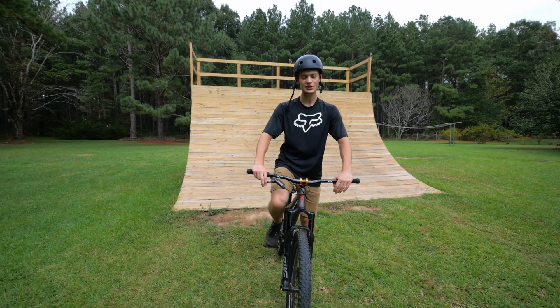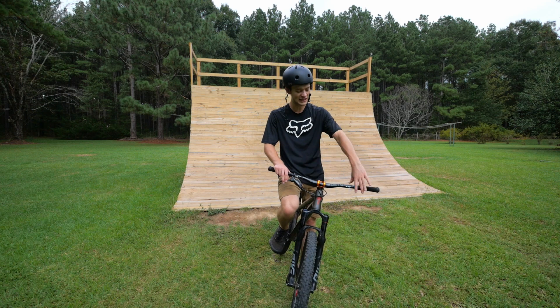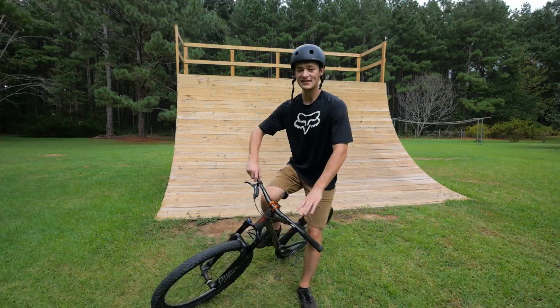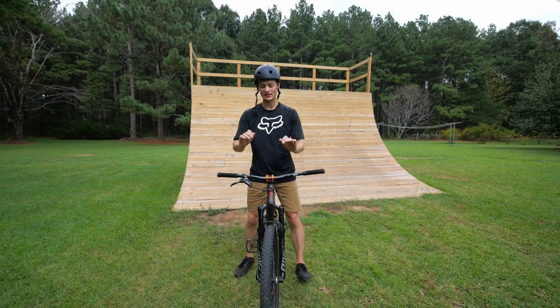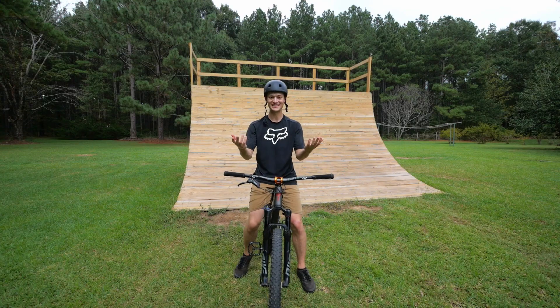So when you're doing tables, one thing you need to make sure you're not scared of is letting your hand come off the grip a little bit. You're not fully letting go, but you're not going to be fully gripping either. And when you do the table, the foot that's going to be on top of the bike is not going to be fully on the pedal. I like to slide mine down a little ways on the crank arm — it helps me have a little bit more movement to get that bike clicked over really far. As long as you know what to expect and you know what to do, you can get your tables on lock.